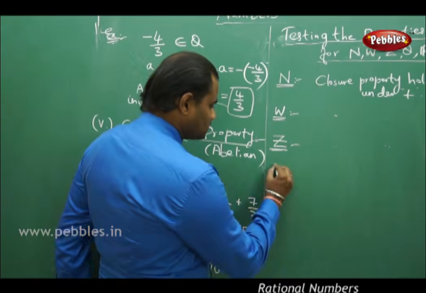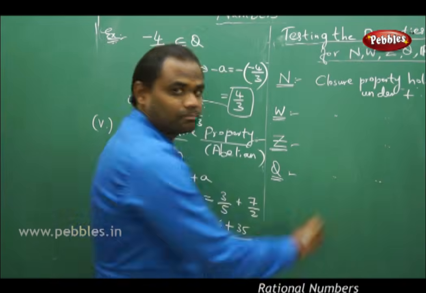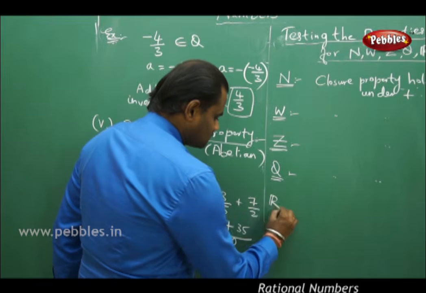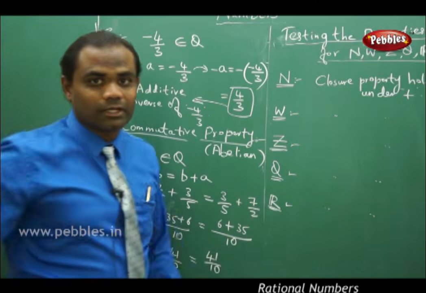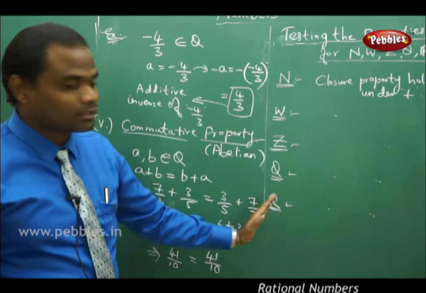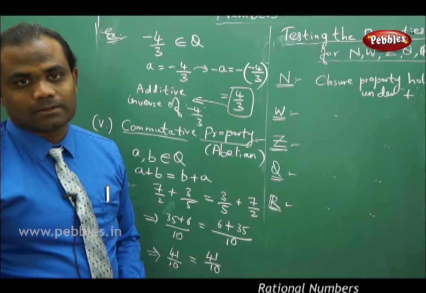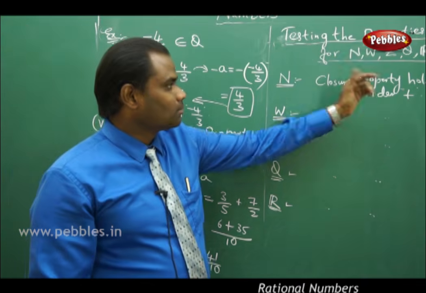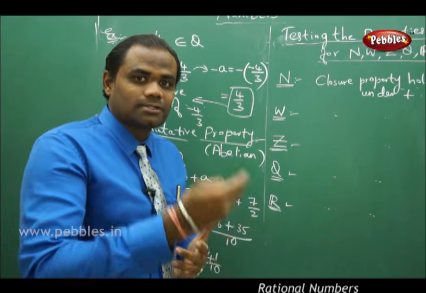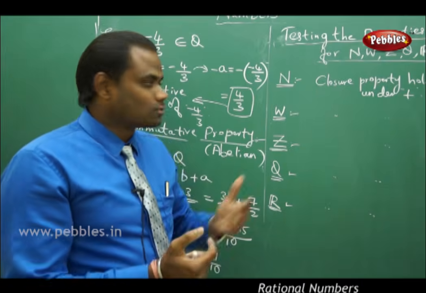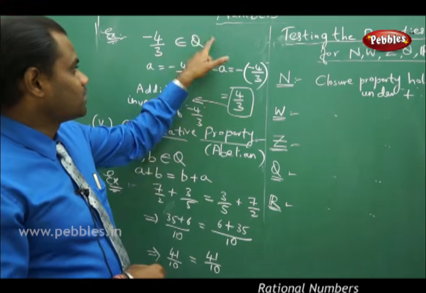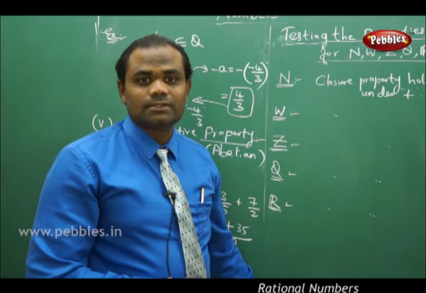The next is rational numbers, which you've already seen. This is already proved in the previous cases for each of Q. Then the real numbers. Yes, it holds. You take any two real numbers and add, you get back the real number. So closure property holds for each of N, W, Z, Q and R. So that is how we understand the closure property in each of the sets. Now we will see the next property, associative, and the next properties, which are identity, inverse and commutative, also for each of the cases. And we'll see if these all five properties which have been satisfying for Q will satisfy for each of these sets.